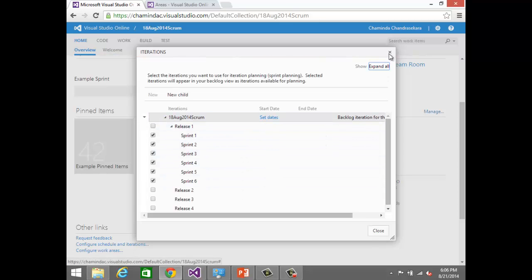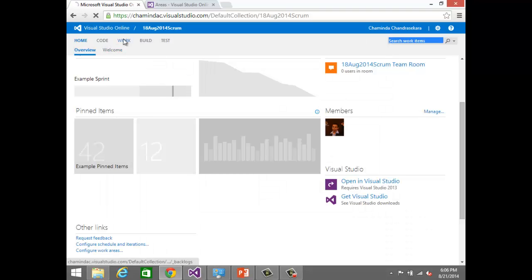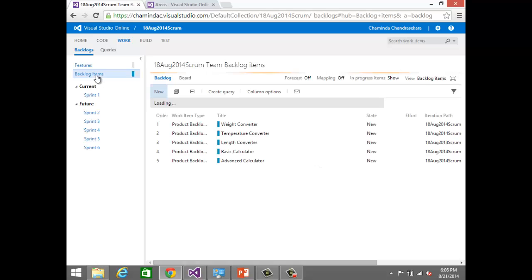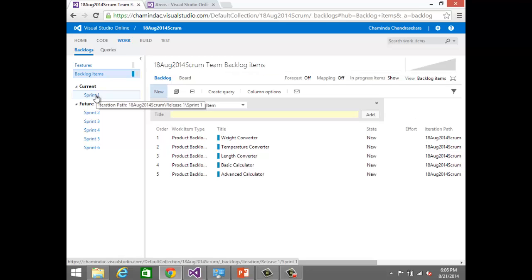Now when you go into this work tab, you have those sprints. This particular sprint is set to current because there's no date set yet, right? Now we have a backlog of a few work items, and in the backlog we have different levels, like features and backlog items, as of now in the Scrum template.